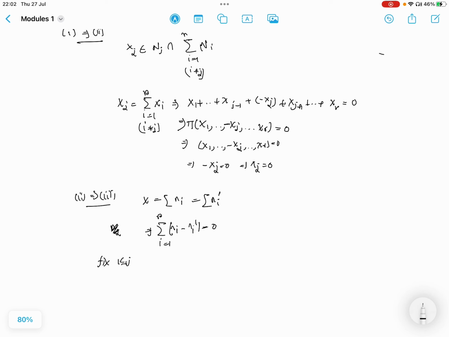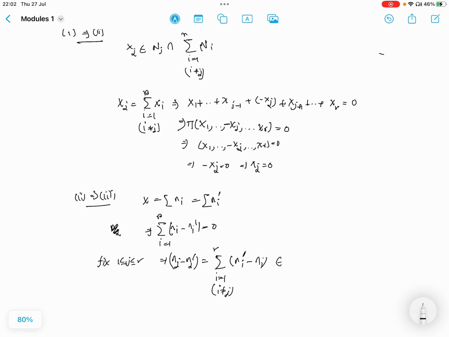Fix any j between 1 and r and keep nj minus nj prime on this side and the rest on the other side. That is just ni prime minus ni, i from 1 to r, i not equal to j.